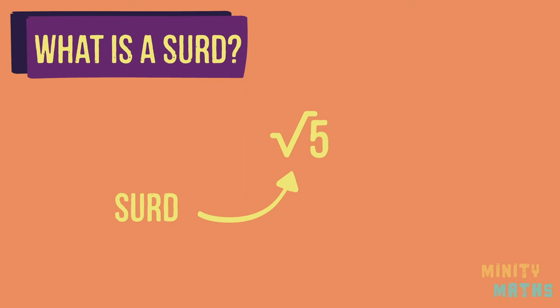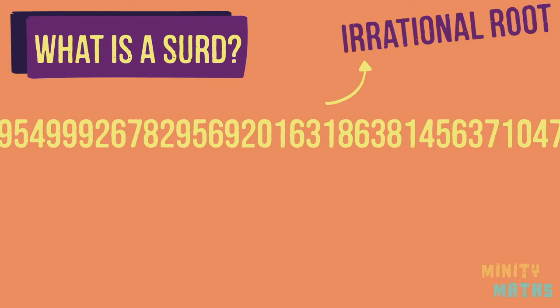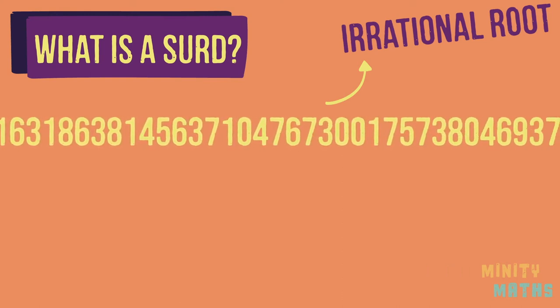In fact a surd is just an irrational number. When we have a decimal number which repeats forever and has no pattern, in other words we can't just put the recurring decimal dot above it, then leaving the number written as a surd makes life much easier. It lets us state the answer exactly with no rounding and no loss of accuracy.